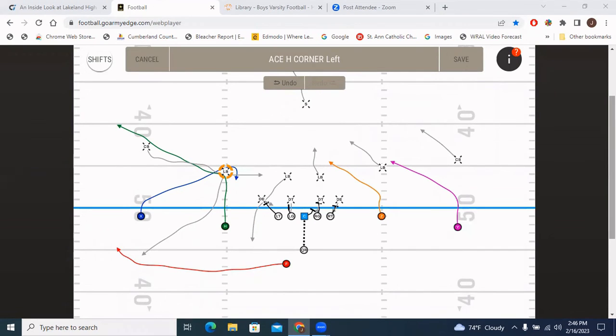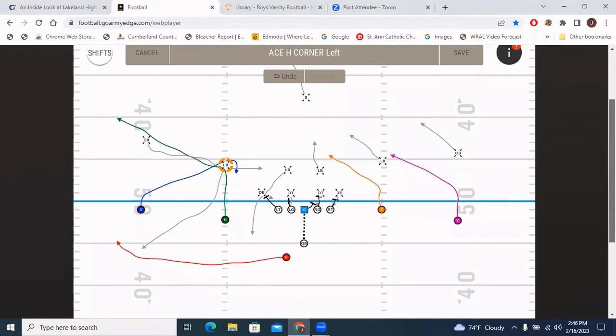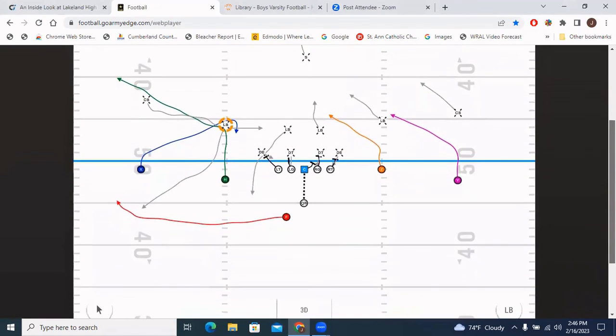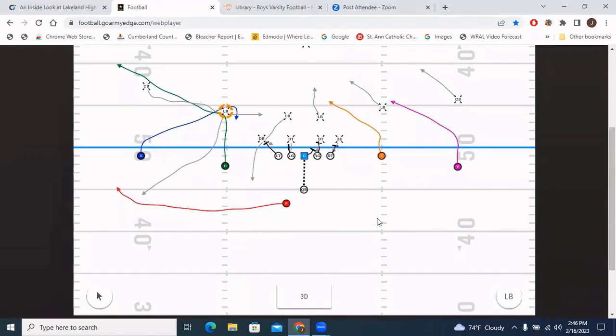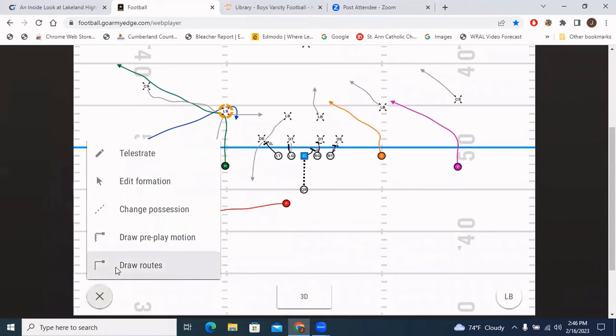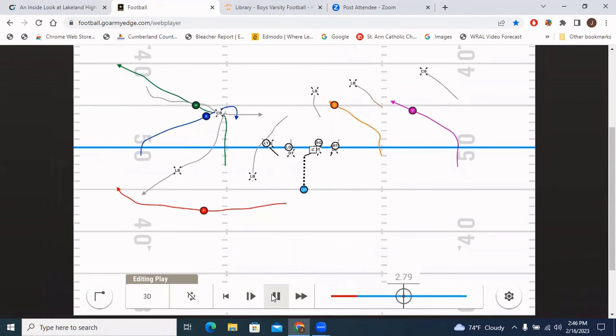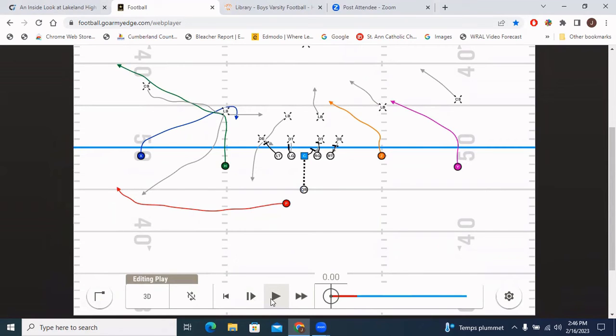I'm just going to show you this in motion here, and then we're going to do a little something different. I'm going to try this and see how it looks. So just putting these players in motion like this, and you can run the routes. If we push play on this, you can see where the opening space is for the H, and I'll run it back one more time here. I just created these paths here.